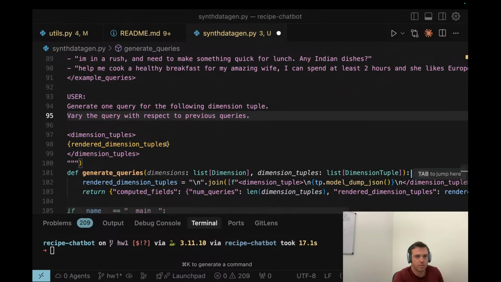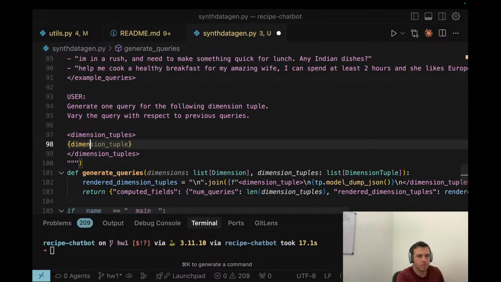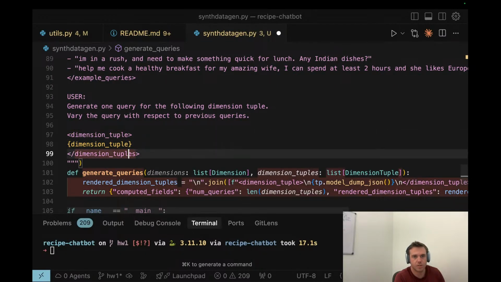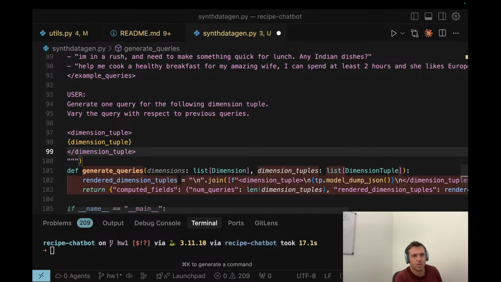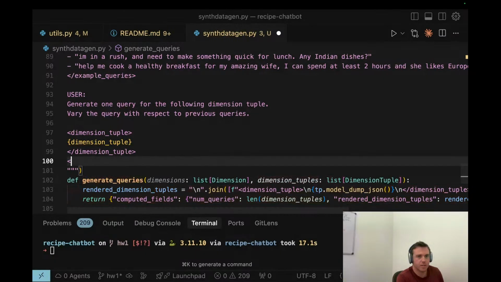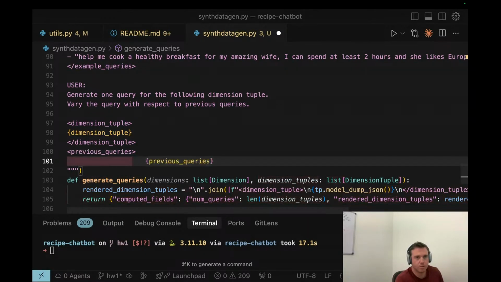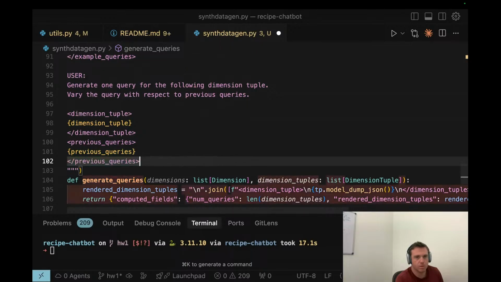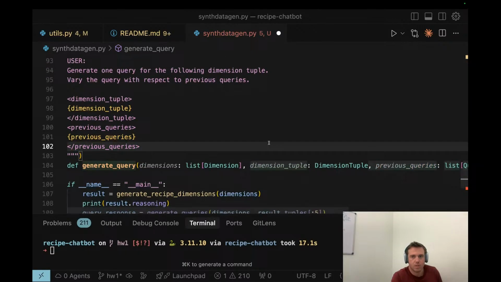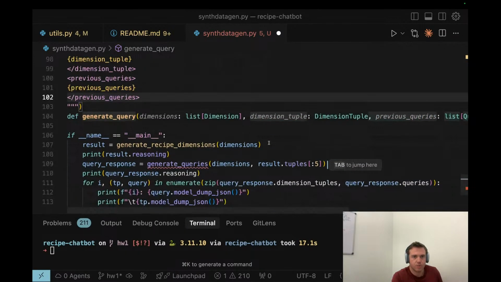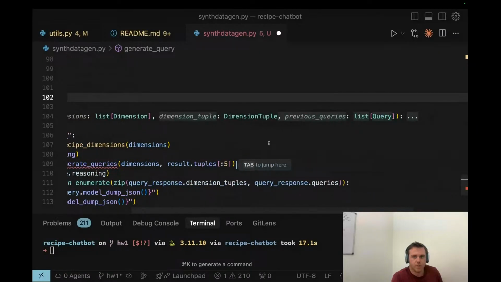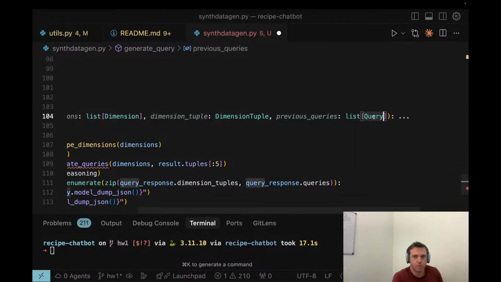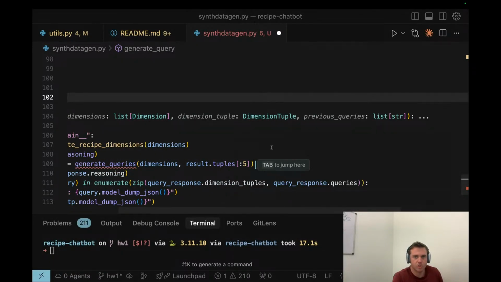So dimension tuple, so change this back to 1. And we will go ahead and add previous queries. Cool. So we have all of that in there now. So we have previous queries. We're just going to make this a list of strings though.